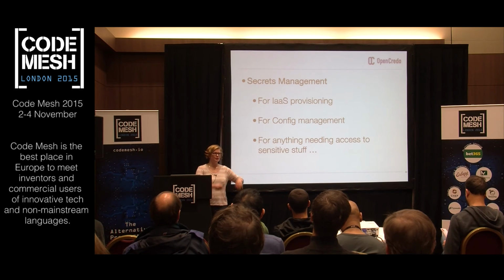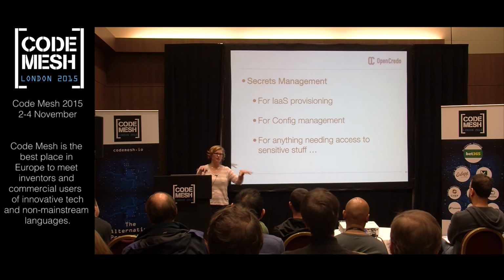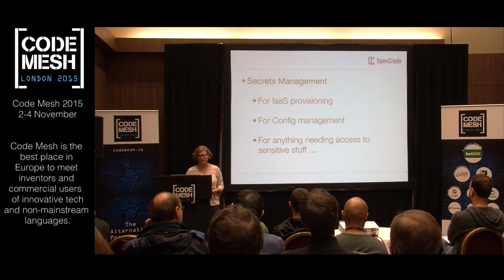Once I've done that, now I need to install stuff on the box. What are the credentials to get to Git? If I've got database passwords, what are the database passwords? There are all of these secrets that somehow need to be managed. And we've got a few tools in our little toolbox here. So how do we cohesively try and manage all of this?